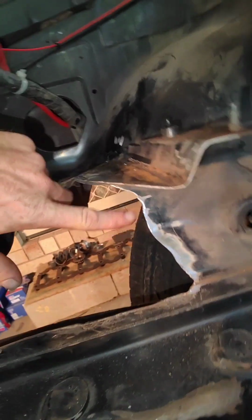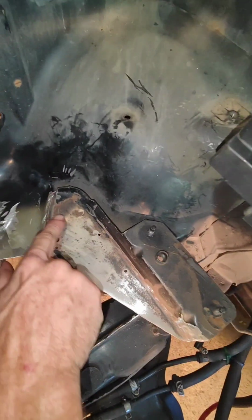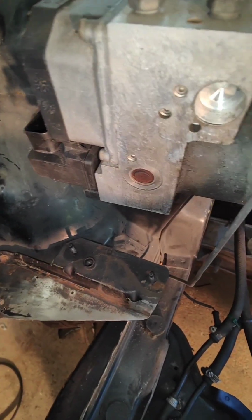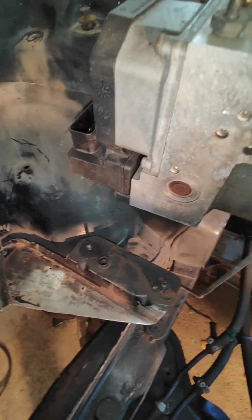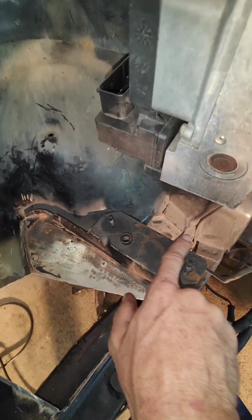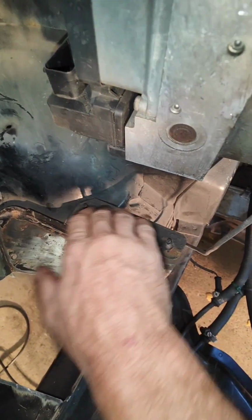Little bit under here, like I said, I was going to, and yeah, I got me flapper disc in there on the grinder, and smoothed off the edges as best as I could. Yeah, I'm gonna, excuse me, go over these few bits and pieces with the wire wheel and give it a bit more of a clean up. I'm ready for a wash down.